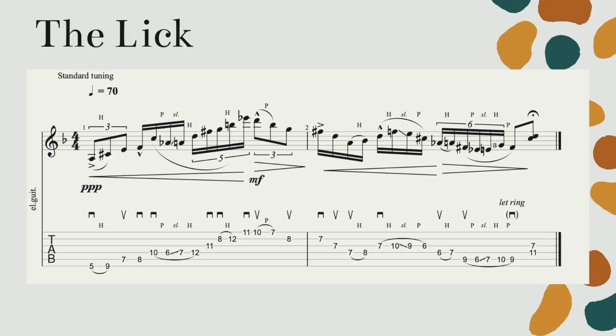Now, the notes in this lick are nothing special. I will get to how I chose the notes in a moment. But I started off with just a triplet lick, and it was really not doing it for me. And I decided to start to muck around a little bit with note lengths. Now, as you can see, we've got triplets, semiquavers, quintuplets, and sextuplets. So we go through most subdivisions here.